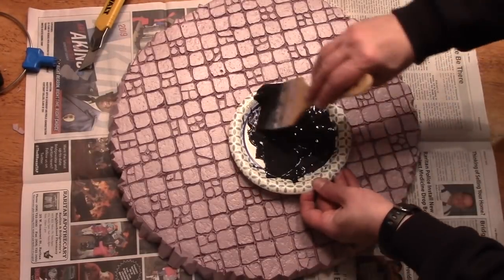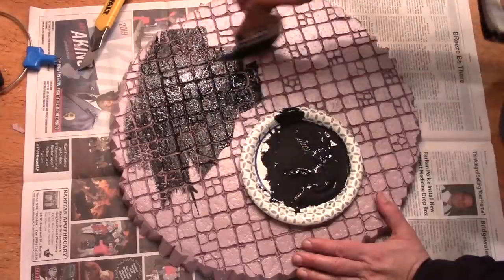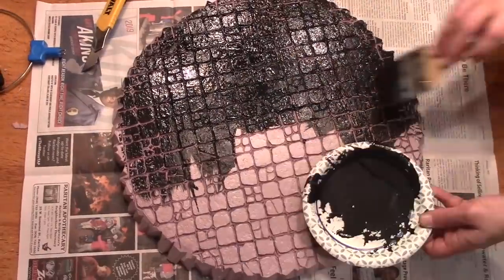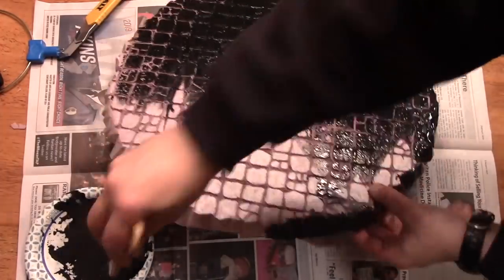Now it's time to make like the Rolling Stones and paint it black. Here I'm doing my base coat with very thinned acrylic craft paint. I want to thin it. It's not a wash. It's thicker than that, but I want it thin enough so that it gets in all the cracks and no pink is showing through.